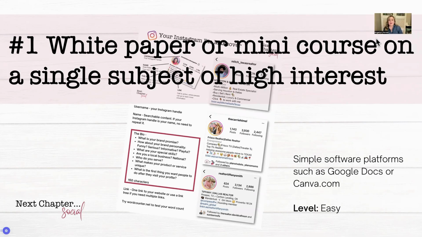Here's another one that we use. It is our Instagram bio makeover page. This is one that we know everybody needs. It's something that we talk about all the time. We know it by heart, but people think this is very high value. They love to know about their Instagram bio and how they can convert it into something a little more effective.